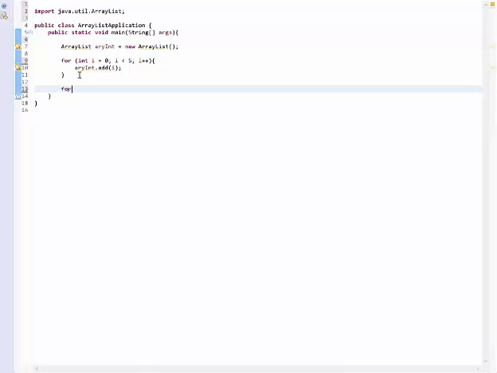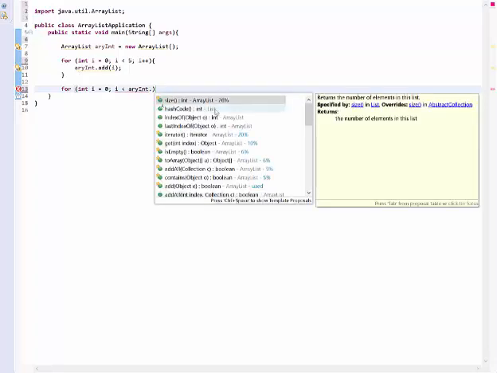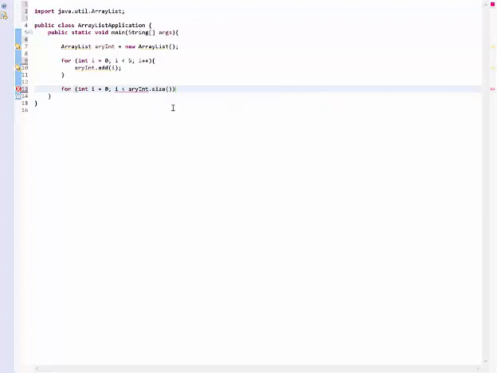Let's loop through our ArrayList. i equals 0, i less than, well, how do I know how big my ArrayList is? I didn't set it initially. Here's how you can do it. arrayInt, remember we have new methods. Here's a method that gives me a size. Instead of length, which we've used as a property in the past, this class has a method size, which will tell us how many elements are currently in that ArrayList. And so now that'll loop through all the elements in the array, which we know is 5. But if you didn't know, of course, that's the purpose of the size method.